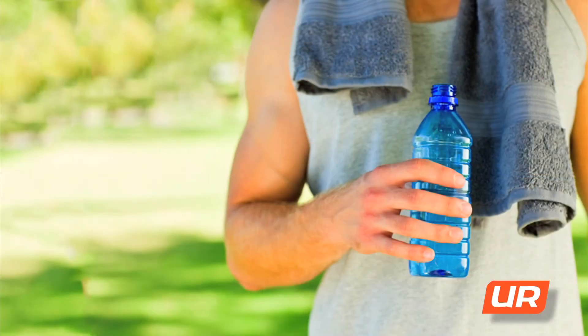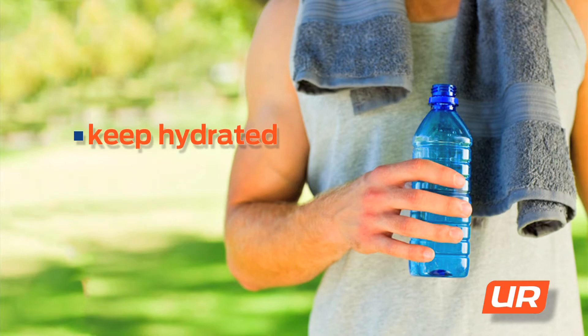The biggest risk factor for kidney stones is not drinking enough fluids. Now that you're home, it's critical to keep yourself well hydrated. Stay active because exercise may help the stone pass. You can do any kind of exercise you're used to without restrictions as long as you feel up to it.